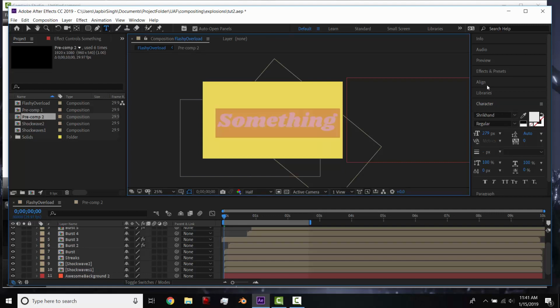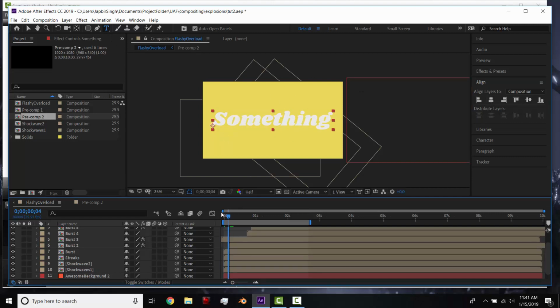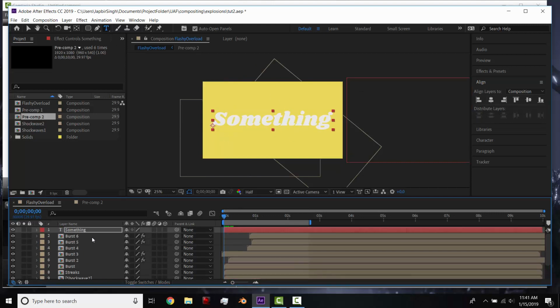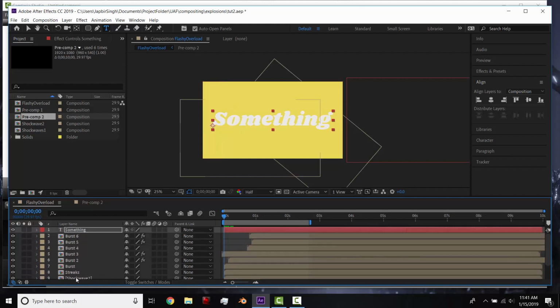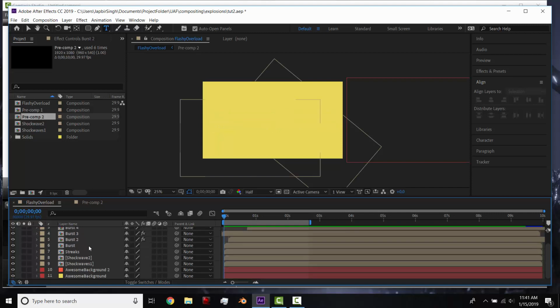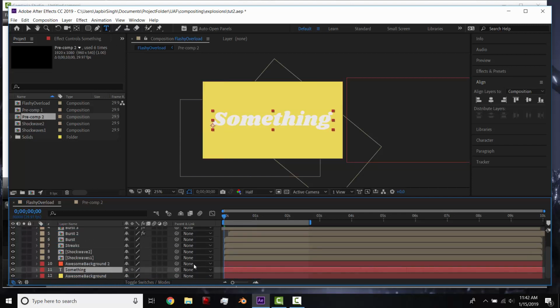Once you type it, you can also go to this alignment tab, and you can align to center and align to vertical. So now it's nicely centered. And where did it create this? When I had no layer selected and I just clicked, it by default puts it at the top. But if you had this awesome background layer selected and then you type something, it would know to put it right down there. And that's where we want it.